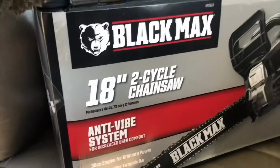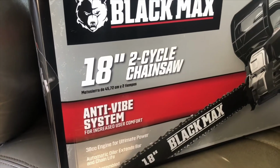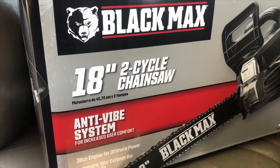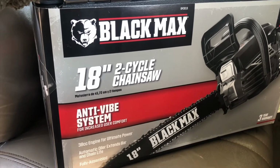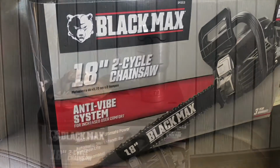No, not really. What sold me was the whole thing with the case and everything. Just the saw was like 160 bucks. So, I don't know. Can't beat that with a stick. So, anyway, let's drag it out, mix up some gas and oil, and see if it even runs or not.